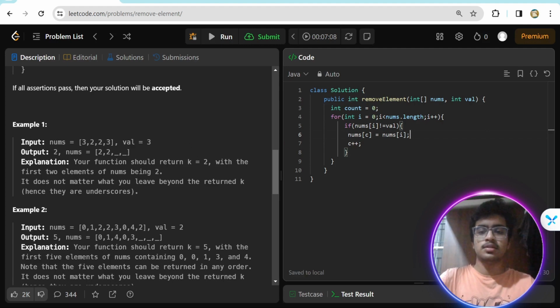The 3 does not go into this if block, and it goes to 2. 2 is not equal to 3, so the if condition is true. Here the 0th index is assigned, which means the 0th index of nums is set to 2 and the count is incremented. This is the logic of the question. It is very simple.